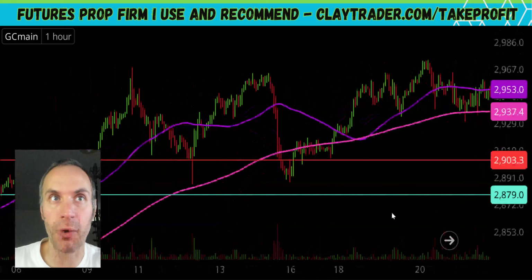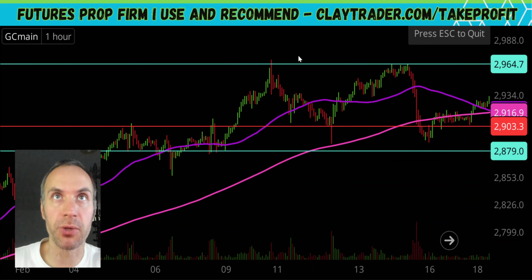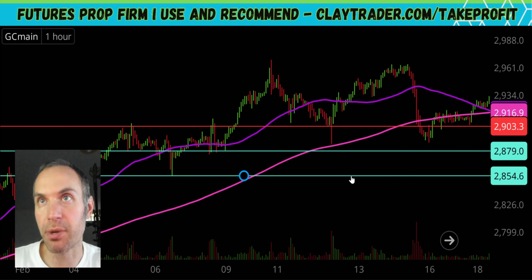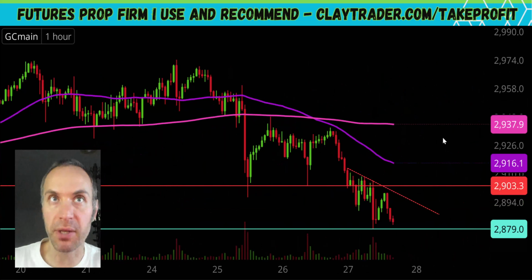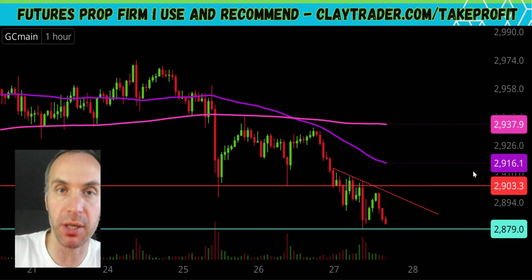If the price cannot hold above there, then as you're seeing, we're having to go back quite a bit of the ways into the chart's history. But if 28.79 doesn't quite hold, the next key overarching area to keep a close eye on would be 28.55. But all in all, the bears have shown up in gold quite a bit here over the past several sessions. But overall, you've got to be careful, because this thing has had its explosive moves, but right now it seems as though the bears are in control.